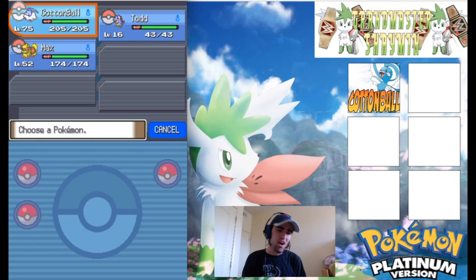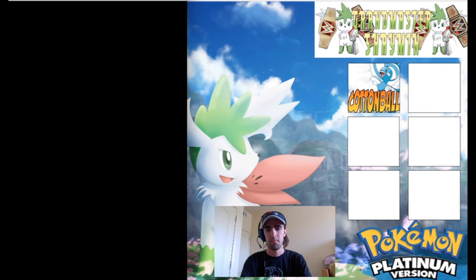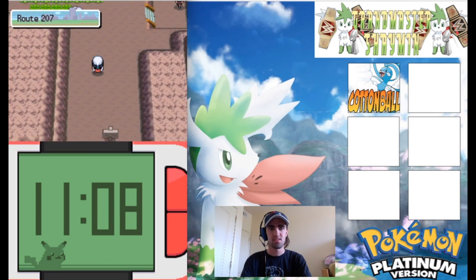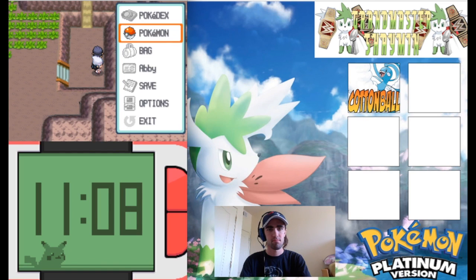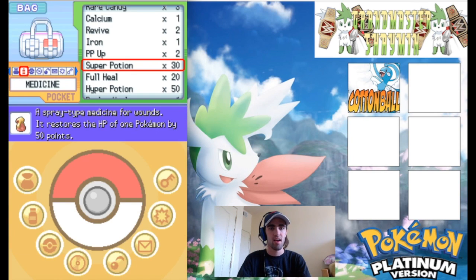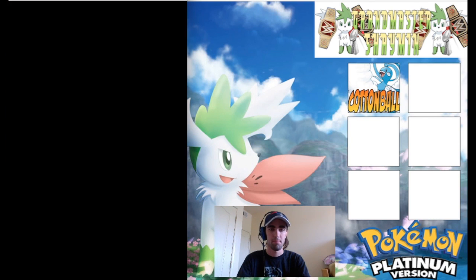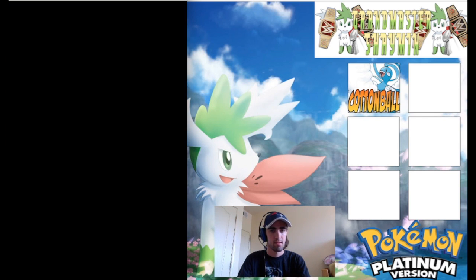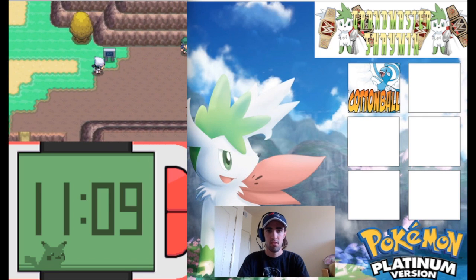So Cotton Ball is level 75, and if you also noticed during the training montage, I was able to get into Mount Coronet and get pretty close to the top. I at least got right before we started facing Team Galactic guys. And we're just gonna redo that whole thing, because, you know, I had to leave anyway. Yeah, great. Your Fresh Water wore off at the worst time. Just wasted my life on that.